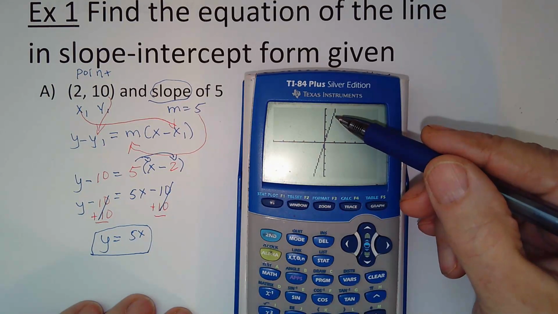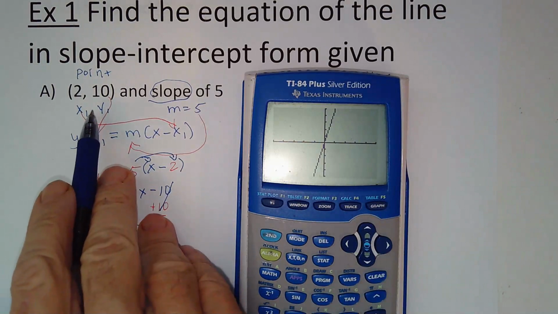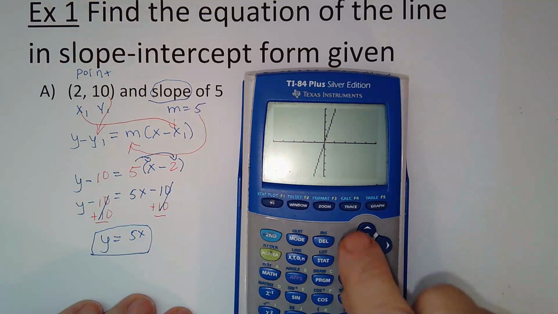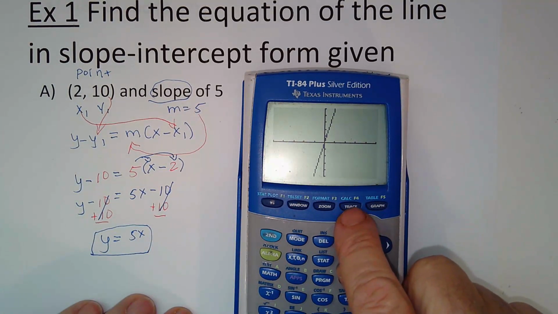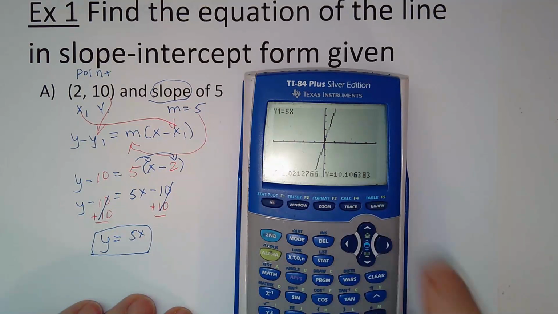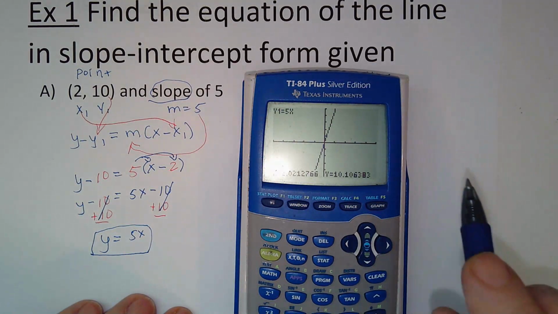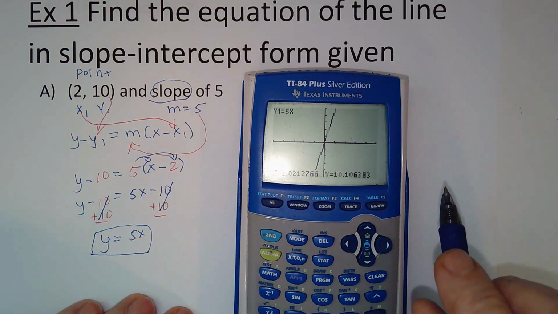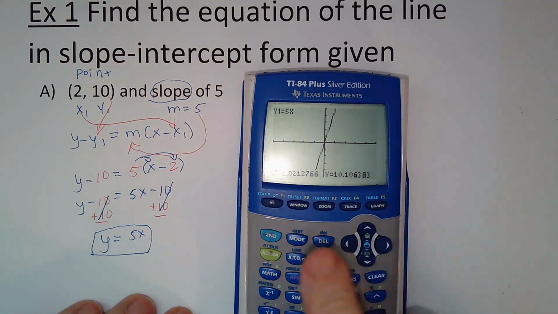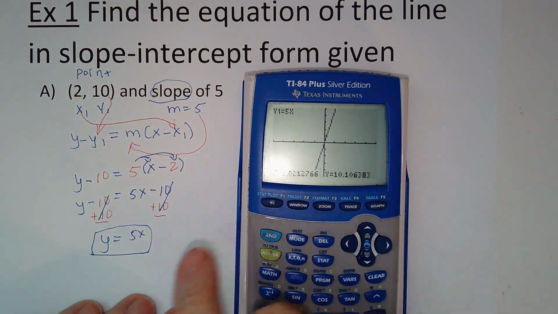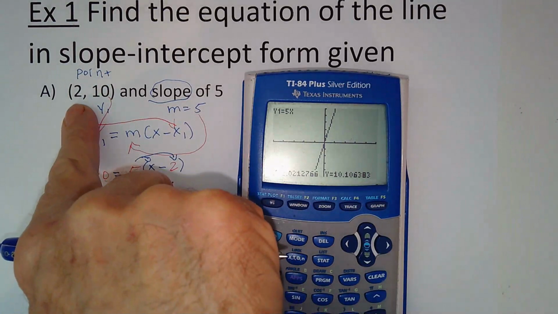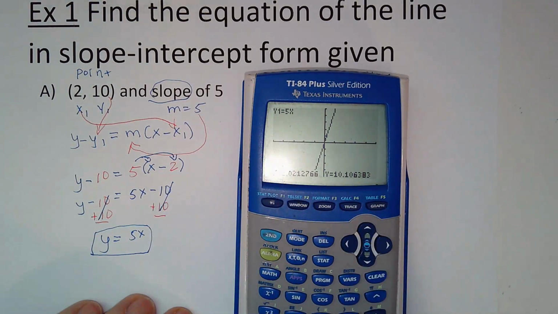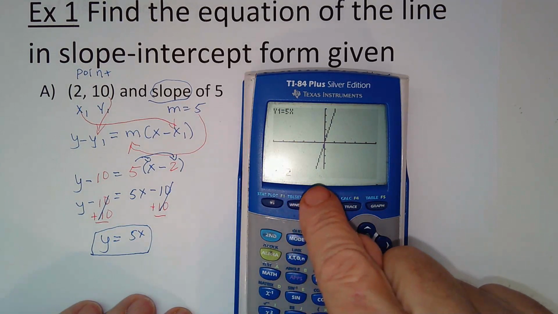The other way you can do this is you can look at the points. So to do that, we're going to go over to this button called Trace. You press Trace, and let's see here. Now I touched some stuff, but what I'm going to do is change the X to 2. So I'm going to type in 2, and now you'll notice it changed the X to 2.